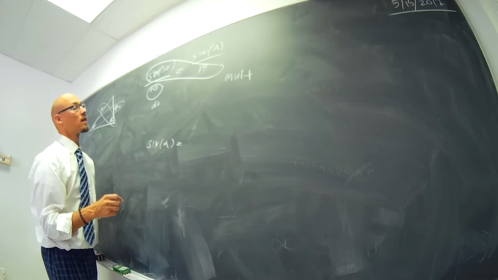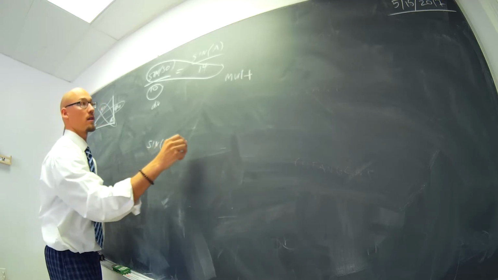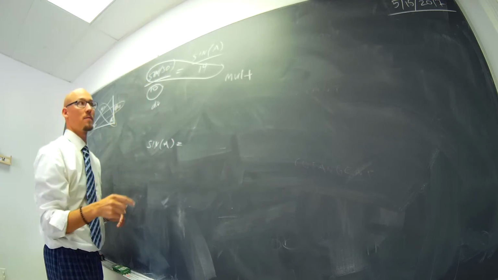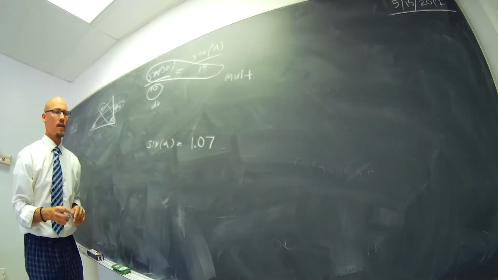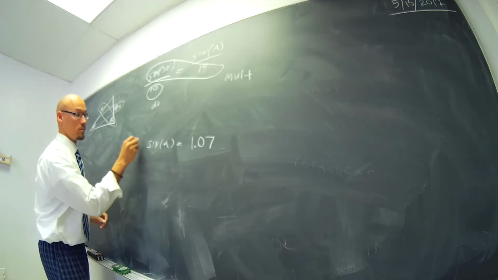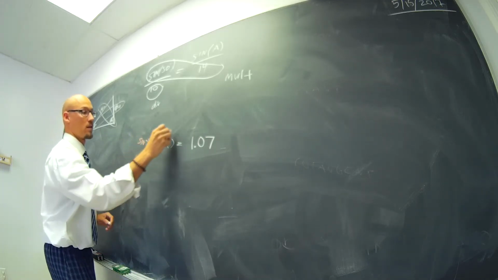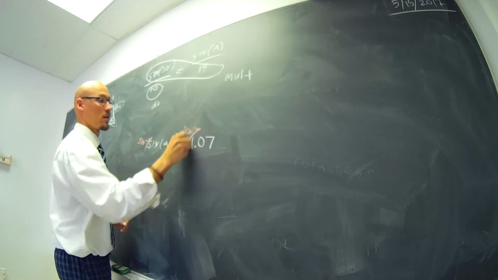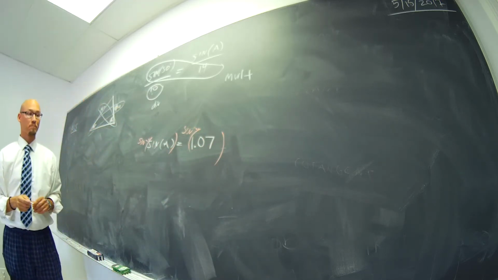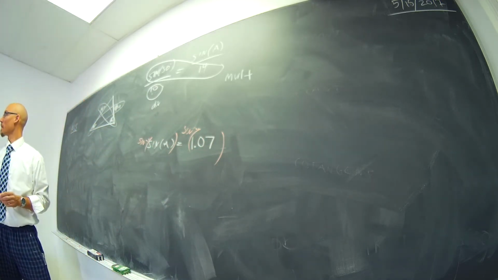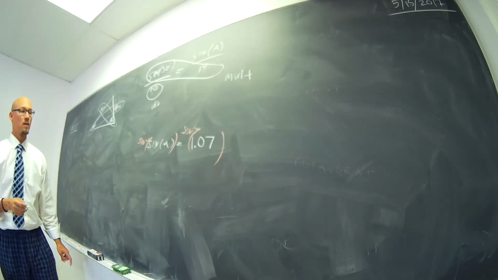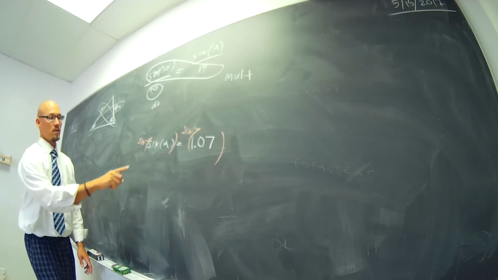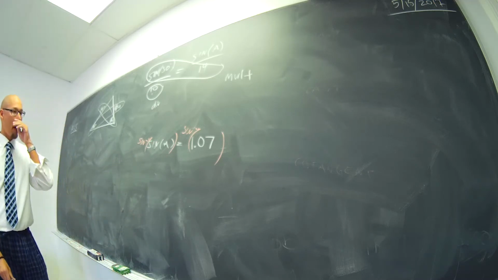I got 1.07. Wait, is it supposed to be inverse sine? No, not yet. Just this times this, divide by that. Make sure you're in degree mode. Anyone else get that? I got that too. Okay, and so now you do the inverse sine. I got 10.7. I got 2.7. Oh, you divide by 10. Oh, you did an inverse sine by accident. Wait, so I just inverse sine of 1.07?